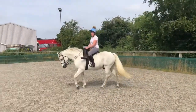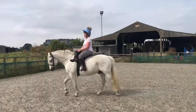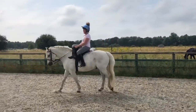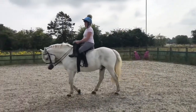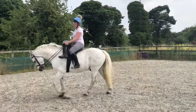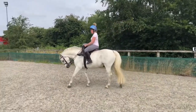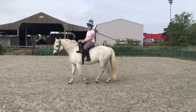I've just hopped on and I'm having a walk round. As you can see I just have one leg to the left. On the other side I've got a schooling whip; if I were in a competition I would use a long wooden side saddle cane. Your horse has to be very responsive to your leg — a lady would usually wear a spur on her left leg because that is your main point of control. You can ride with a whip but it's really important that the horse listens to you. I keep my hands quite low, and a double bridle should usually be worn in a side saddle competition, unless it is a working hunter class where you would use a normal working hunter style bridle.